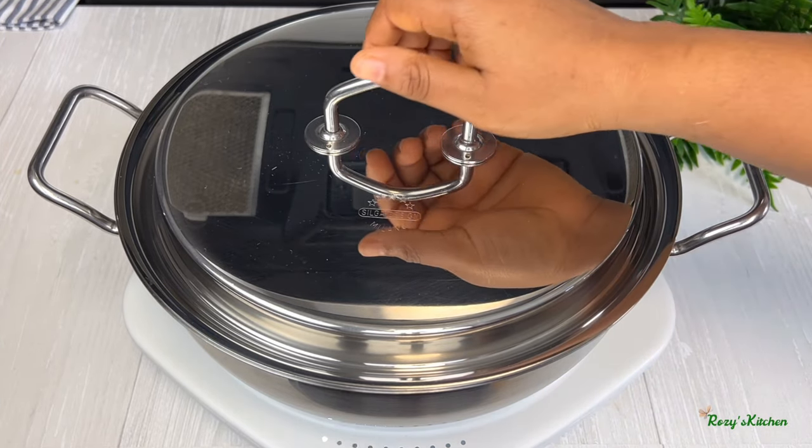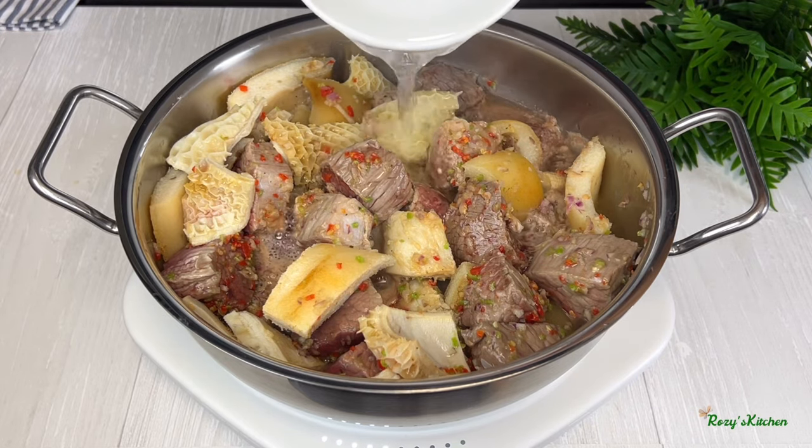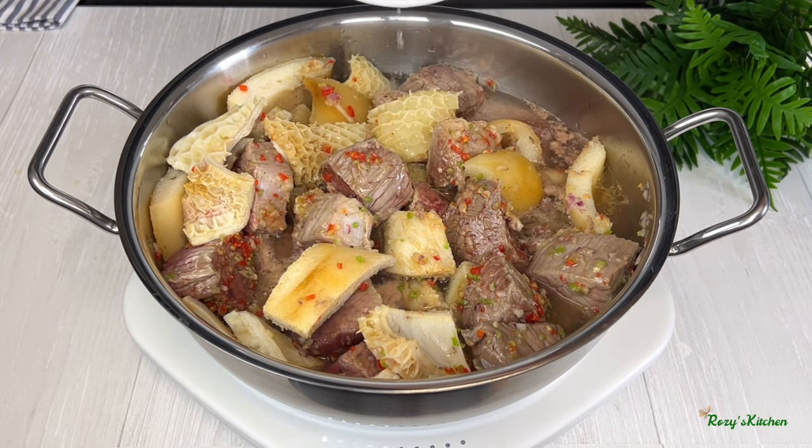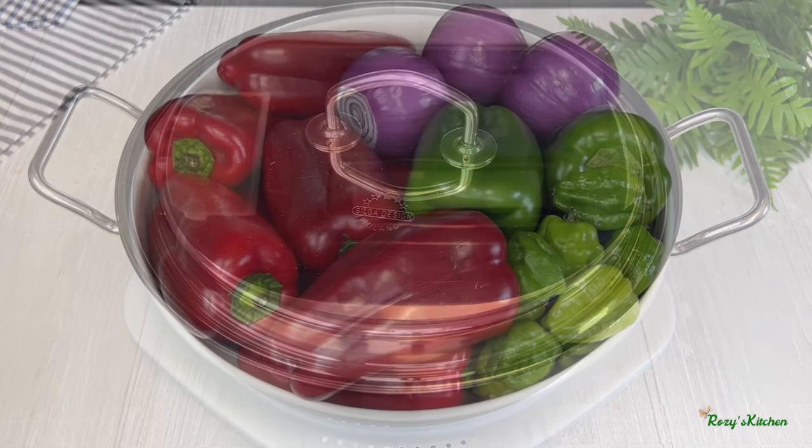15 minutes later, the meat has started to produce its own juice. I'll add enough water to cook the meats. I'll cover and cook until they are tender.